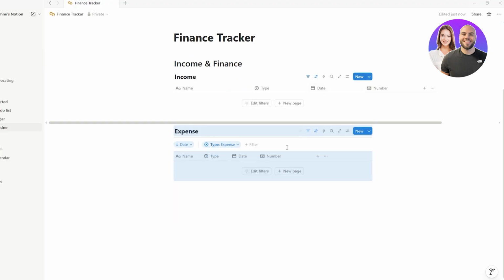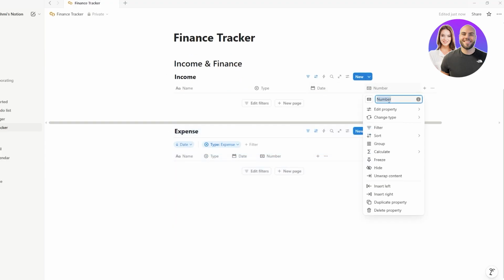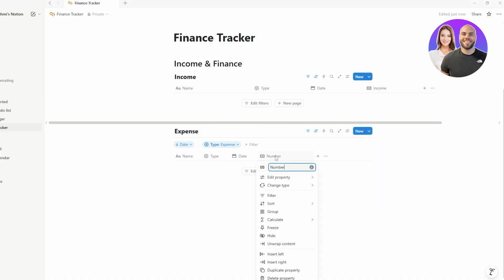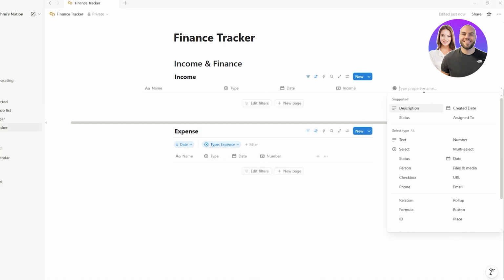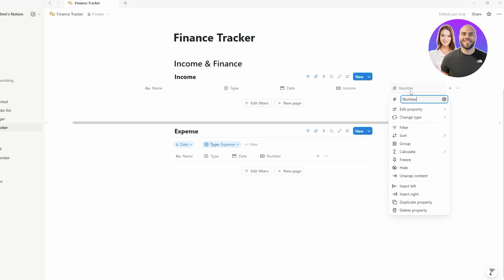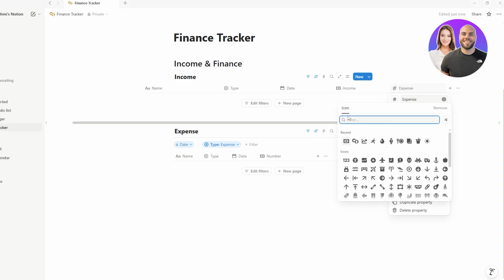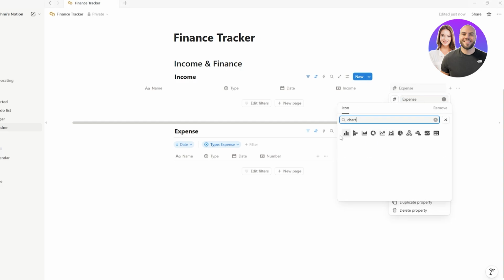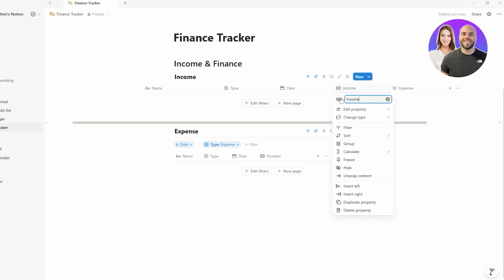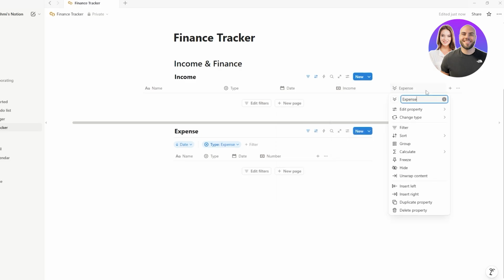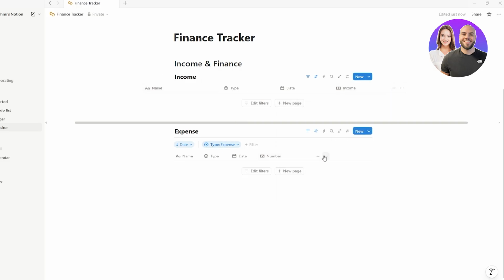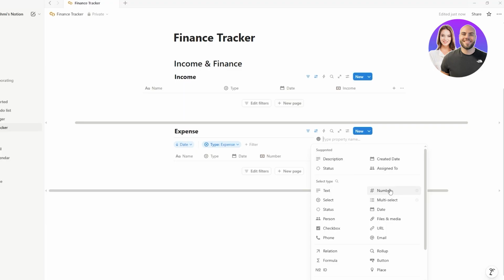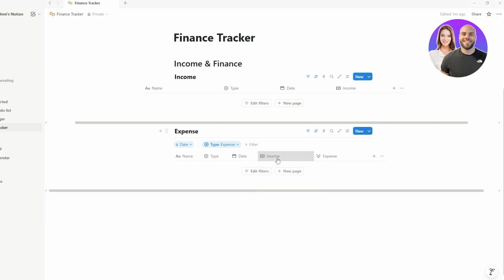And also one more thing here, instead of numbers, we're going to go with income. And for this one, we'll also add another one as well. Should have added this. This one is also going to be a numbers option again, but this one is going to be expense. And for this one, we'll go with a chart icon. The chart icon, where is it? It's not going down. Yeah, we'll go with this one. And actually that looks much better. So we'll hide it in the income section, and in the, should have done this before, but I forgot. And for this one, we'll hide the income bracket, like that.